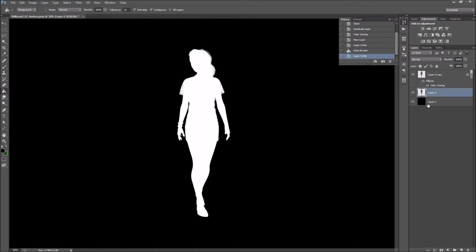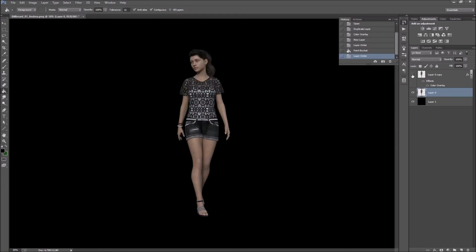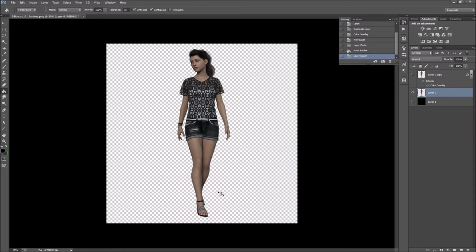Important thing is that you have a white and black image, only those two colors. This will be the alpha mask, and we use it to cut out the background, the black background, in DAZ Studio. If we would only load this image to DAZ Studio, it wouldn't work because there's no cutout opacity, and the software would try to cut out everything that is black.